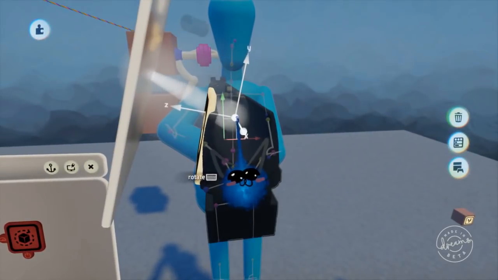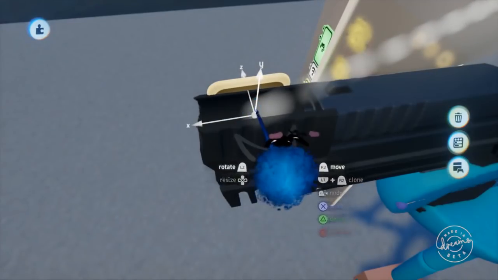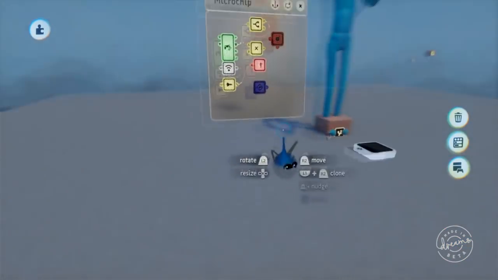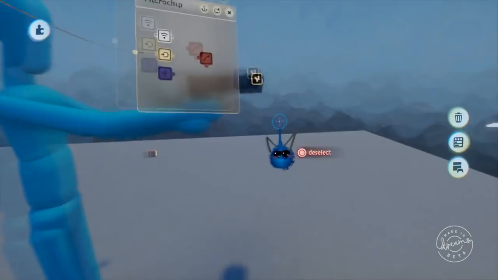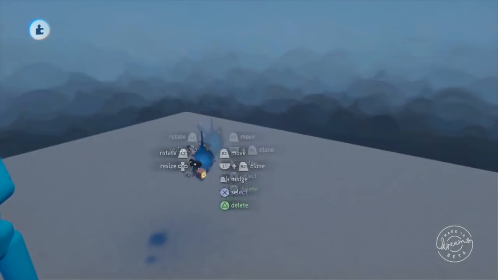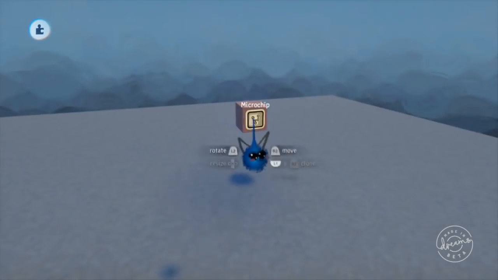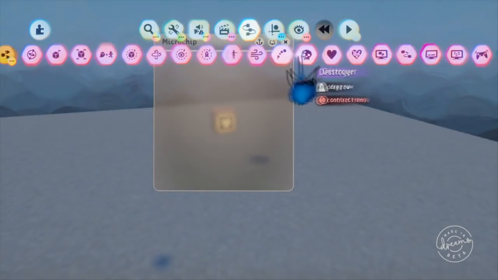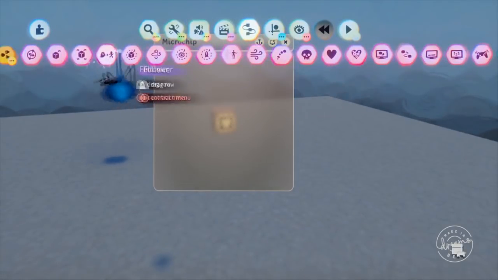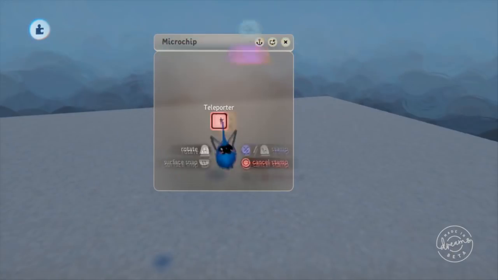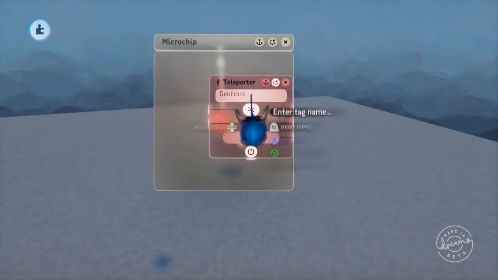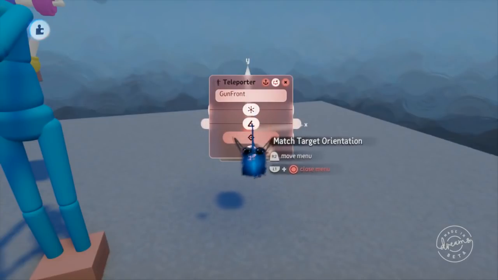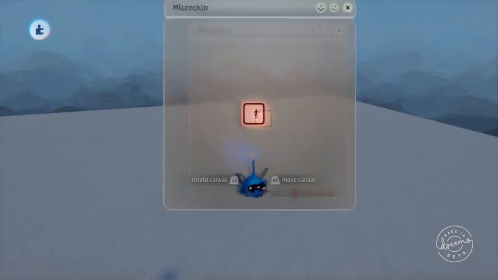So, right here. That's where we emit the bullet pretty much. And then over here, I'm going to put down a teleporter. And it's going to go to that hit gun front and not match target orientation.